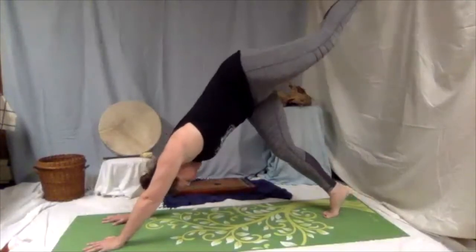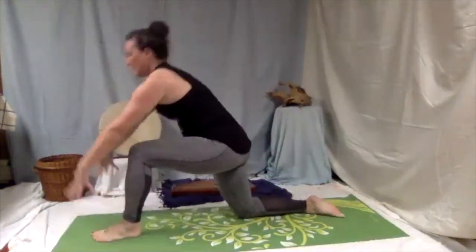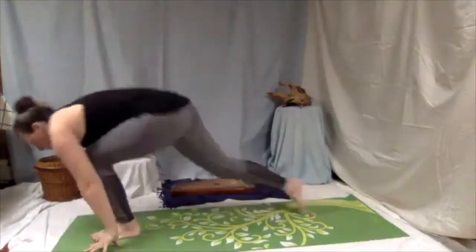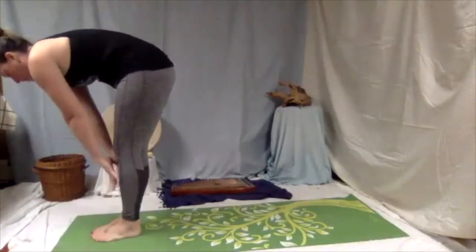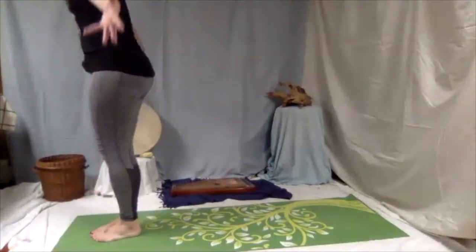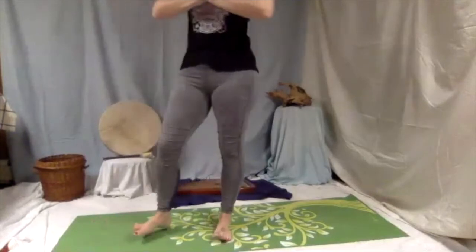Inhale, the left leg high. Exhale, the left foot between the palms, right knee down. Inhale, reach up. Exhale, plant the palms, step the right foot forward, forward fold. Inhale, halfway. Exhale, fold. Inhale, rise to standing, arms reach. Exhale, palms to touch, hands to heart center.